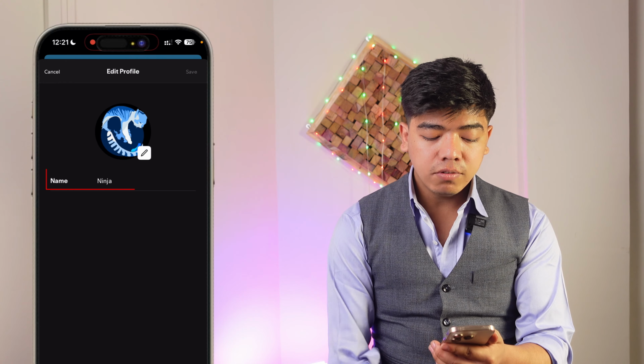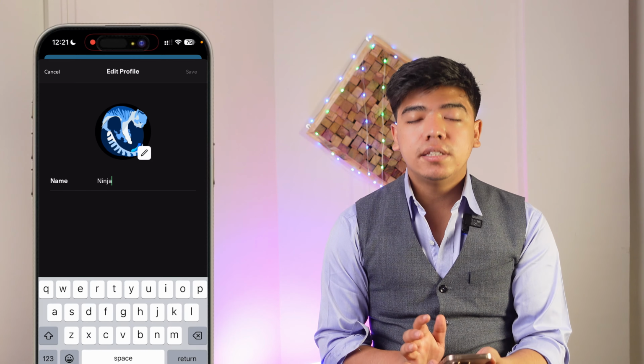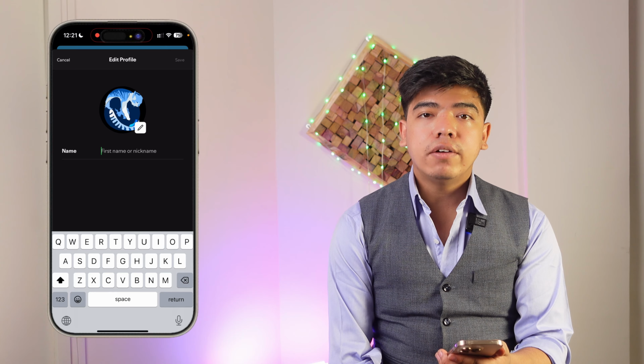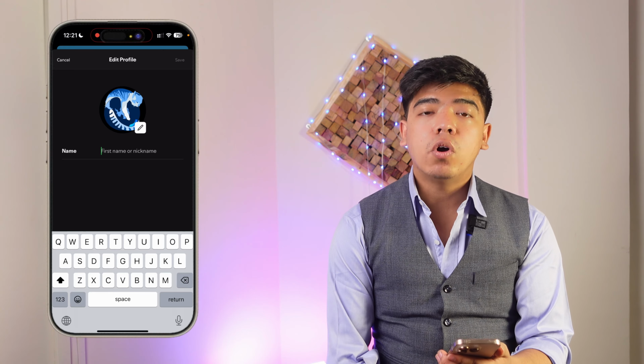And once you tap on edit, now you can see the name. Now this is just a display name. Now you won't be able to change the username, which is given to you by default when you make the account, and Spotify doesn't give you any option to edit that or change that, but you'll be able to change your display name through this. So this is how you can edit your display name or username on Spotify.